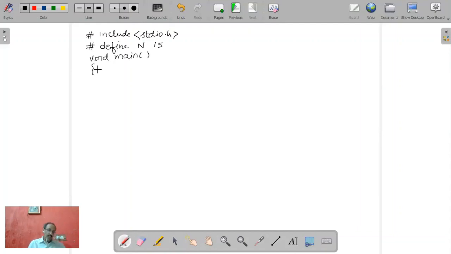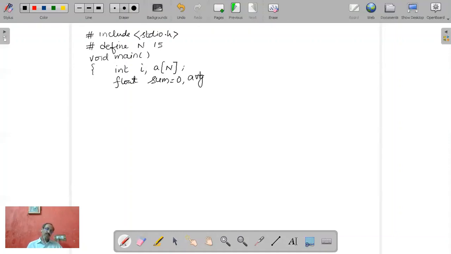What we are supposed to do: I need to declare an array, int i, a of n, where n is already defined, and float sum equal to 0, and I need to find out the average.